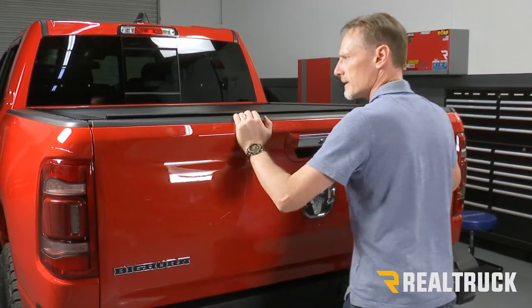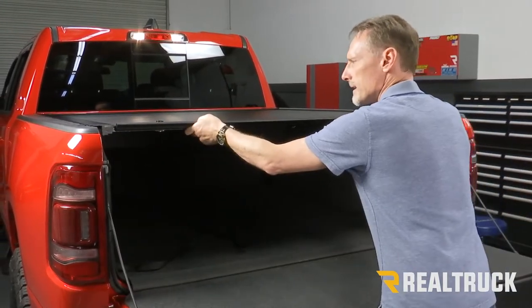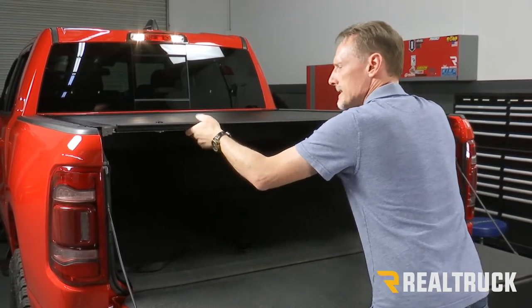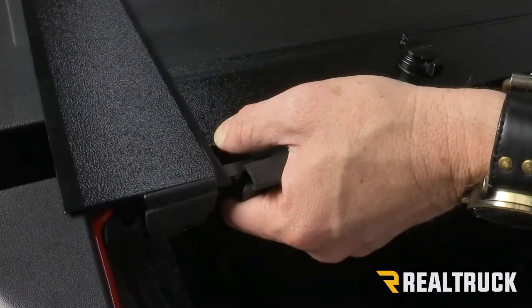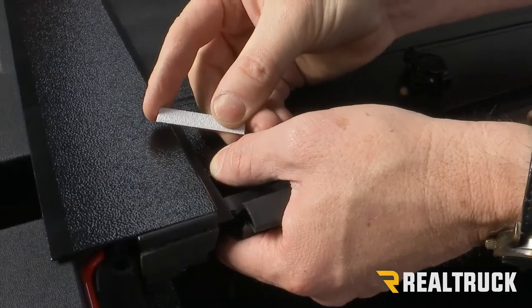And I'm gonna close the tailgate, make sure it closes properly. Next, I'm gonna slide it back and forth. Now, side to side, if I have more than a quarter inch of movement side to side, then I need to install the additional spacer clamps.